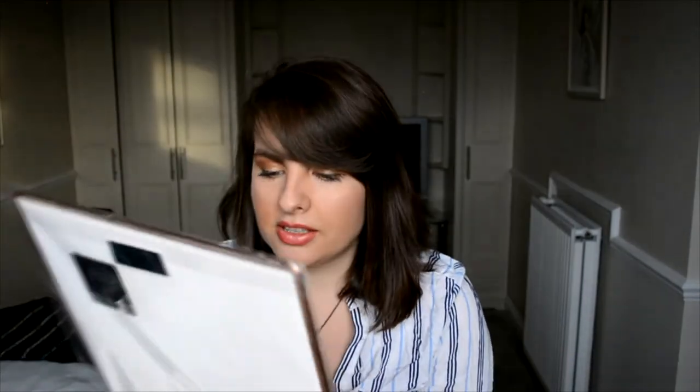It looks so nice and it's such a unique present you can give to someone. You can keep this for such a long time because it's not going to change, obviously, because it's preserved. And you can give it to someone as a unique present if they always liked the old adverts. They do movies as well, so if there was a specific old movie that you wanted something so personal, you could just get one of those sent over.